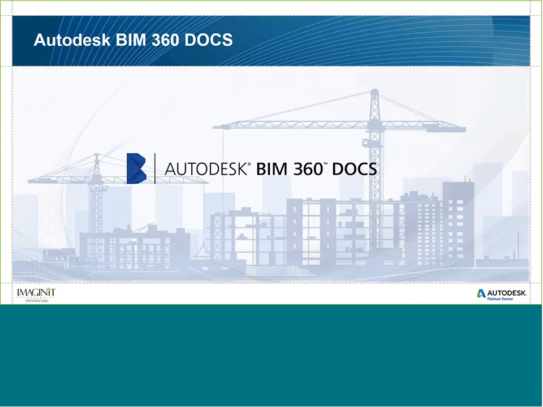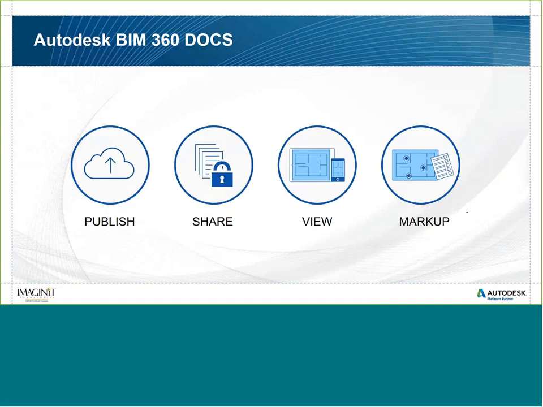So first we're going to talk about the foundation right here, of course, which is BIM 360 Docs. So again, BIM 360 Docs allows you to publish a PDF file, for instance, or an AutoCAD file or a Revit file into the cloud. And what they're talking about in regards to publish here is that it will then separate all the sheets out as individual sheets so that each sheet can be its own version, yet it's still sourced from a common single document. And then again, it allows you to share this with other project stakeholders that you give licenses to, and allows you to bring others into your site. And then you have, of course, full control over what they can see and interact with.